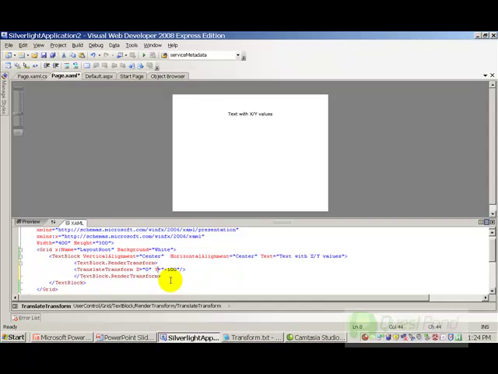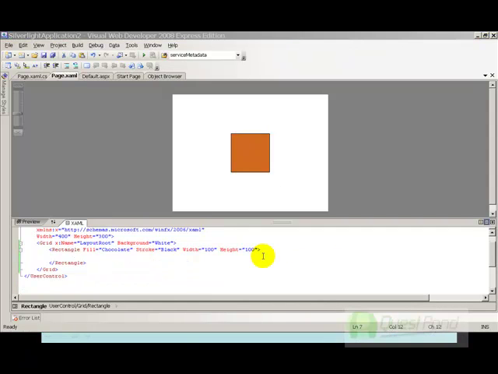So if I make it 0 and I make it 0, you will see that the x and y value comes at the center. If I just say 100 again, it will go plus 100 at this moment. I have said, you can see that it has shifted the x and y coordinates. So in case you want to position your object exactly on the SilverLight screen, then you can use the translate transform attribute.